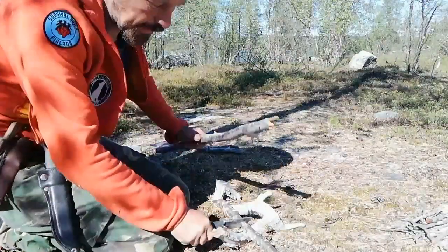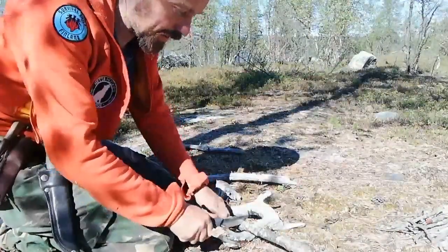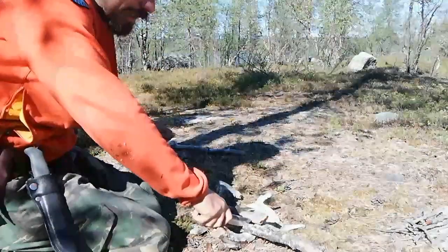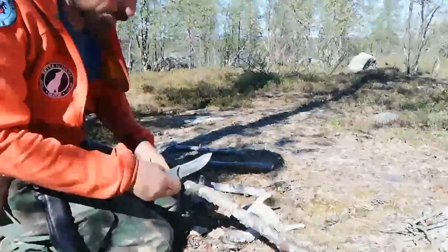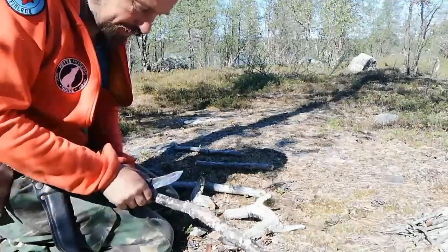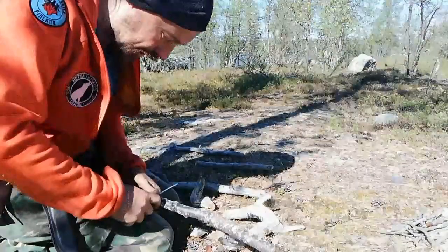So what I'm making, just so you can see this little knife in action, is what's known as the Siberian deadfall trap. It's completely new to me. I first saw it in the Tromso Polar Museum, and a nice Norwegian gentleman explained it to me in quite a bit more depth.